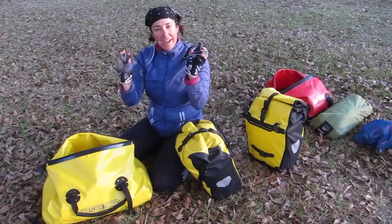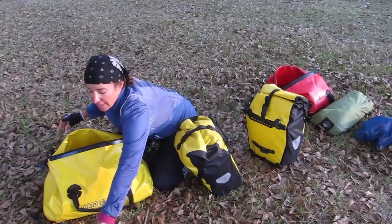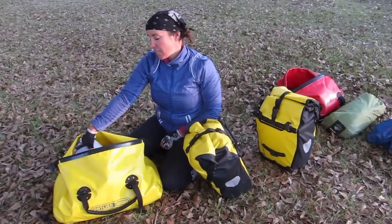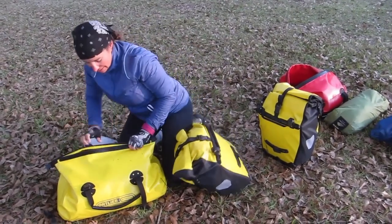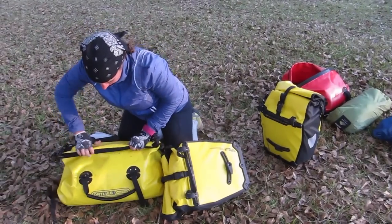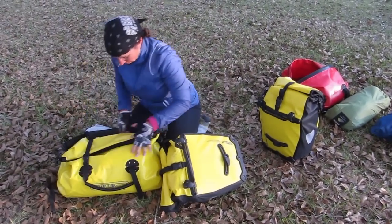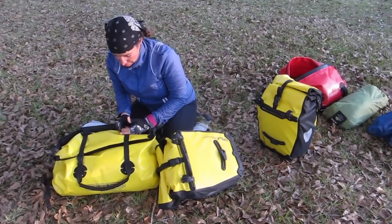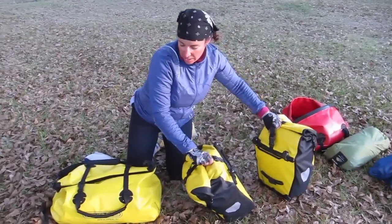Here we have our headlamps so we can see where we're going at night in our tent. And this is my raincoat. So sometimes I put this in here, and sometimes I strap it to the back of the bike. But anyway, this also folds down like this, and then you just buckle it like this. And that's pretty much it. So this is what I carry on my bike.